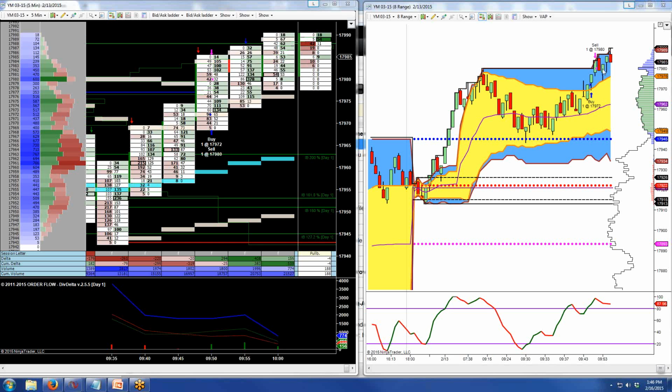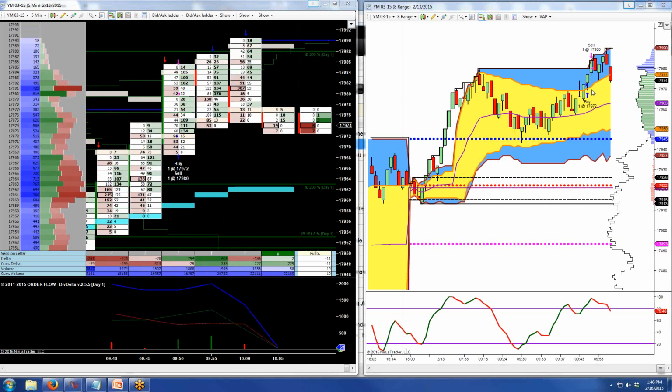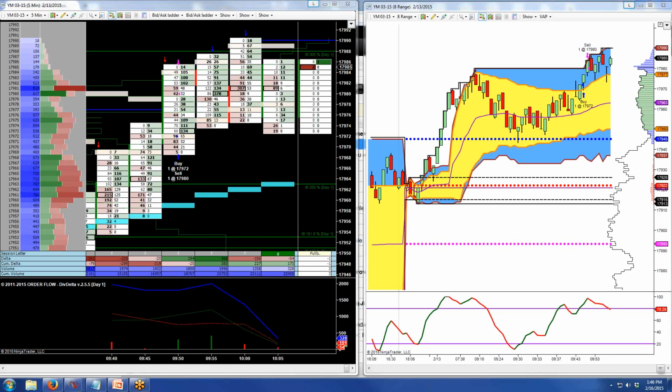And then obviously, depending on how you manage that, you could have obviously gotten more than 10 ticks out of that trade. So now here, let me just slow this down a little bit here. Here it's coming again down to the point of control. And you can see that we're just kind of chopping around here, consolidating.